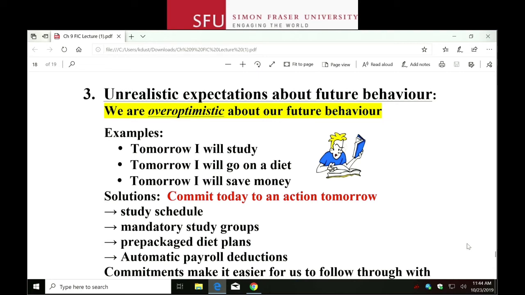Things that we don't want to do today, we believe we will want to do tomorrow. Whatever that is, studying, saving money. So we procrastinate because we really think that we will be more disciplined tomorrow. And I still do it. Except now, instead of studying, I procrastinate about making the exams. And I know you guys have a second midterm coming up in a couple weeks, right? And I still haven't started on the exams. But tomorrow I'm going to. I've got some free time tomorrow, which I'm not going to do anything fun in. I know that I'm going to do some work.